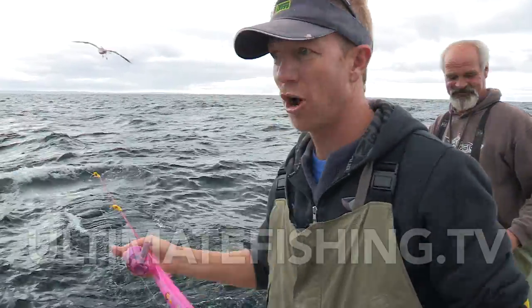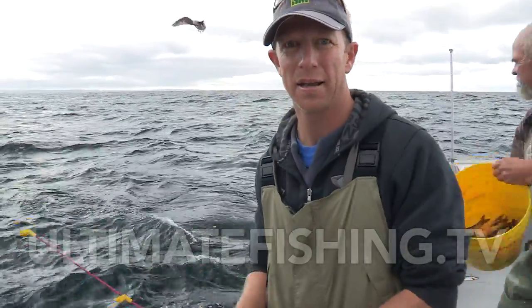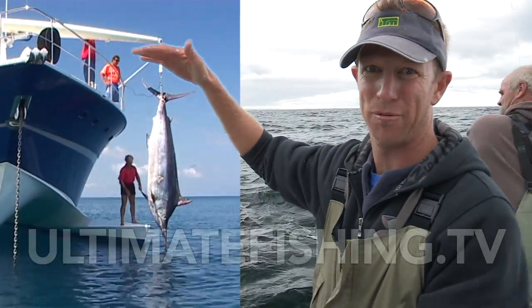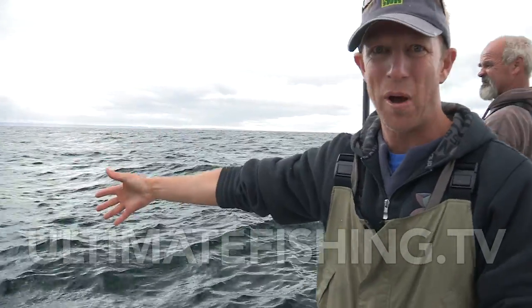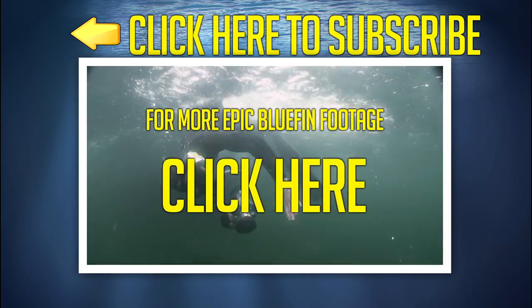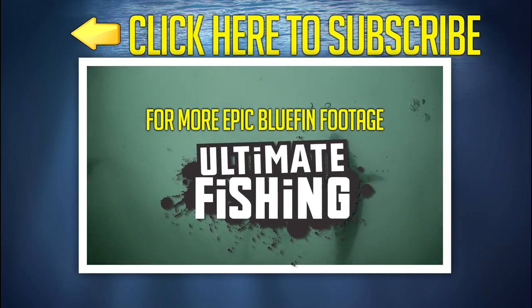Monster! The giant black marlin that we only got the head back off — bigger than that. We've got footage — we could probably, if we frame it up right, hanging about here would be a shot of a 900 pound black marlin. These things are one and a half times bigger than that. And then the boil comes up — look at the amount of water that they're displacing.